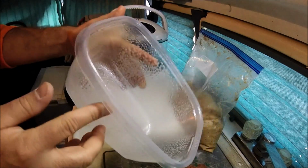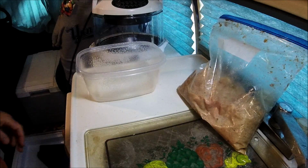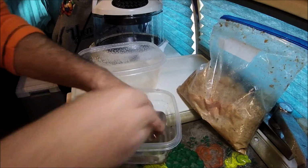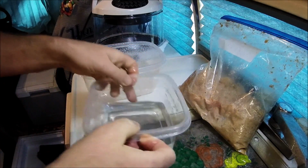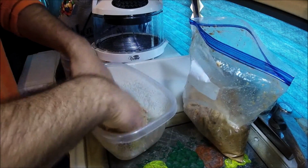This is a bowl that I sprayed with Pam. That's going to help what I'm putting in there come out easier. So we're going to try some tricks too. Again, the RV is winterized, so that's water. What I'm going to do is get my hands wet. It should help with the turkey because I have an idea that I'm probably going to take too far. Take some turkey and put it in the bowl. Oh, it smells really nice.